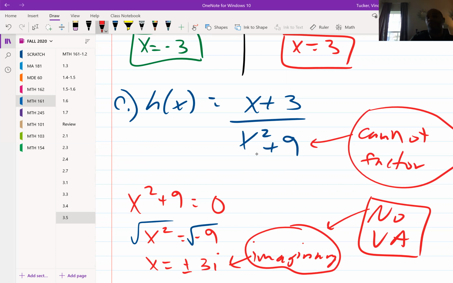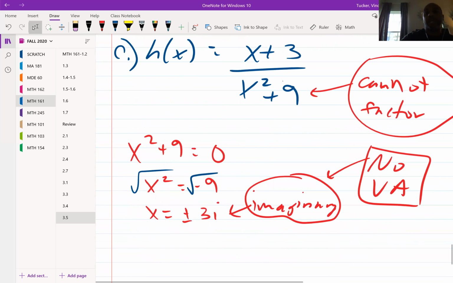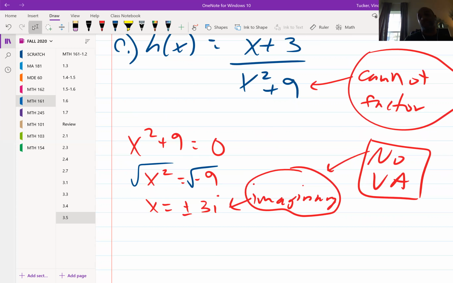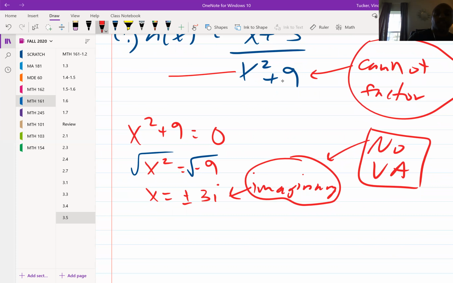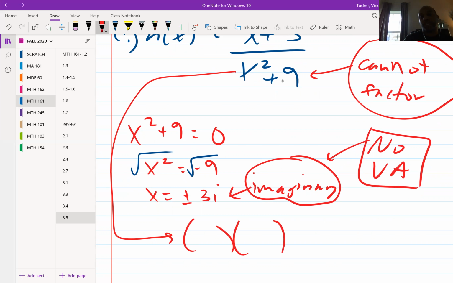Remember we've done finding the domain before, it's the same thought process. When you're trying to find the domain of x, what you can plug in versus what you cannot plug in, x² + 9 does not produce any values that will create 0 in my denominator. It's impossible. Someone asks why we can't factor it. You can factor using imaginary numbers, but normally when you're talking about factoring, you don't want to use imaginary numbers. There's no combination as far as a breakdown is concerned that will give you x² + 9.